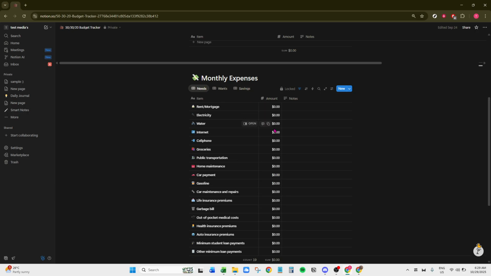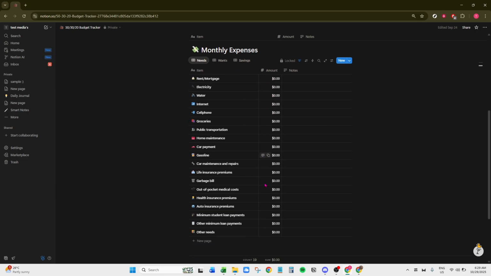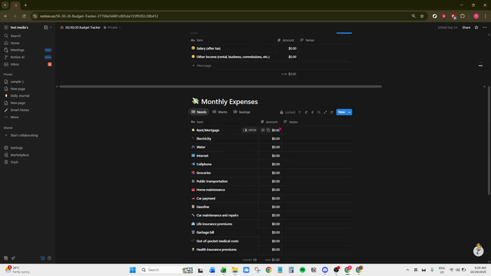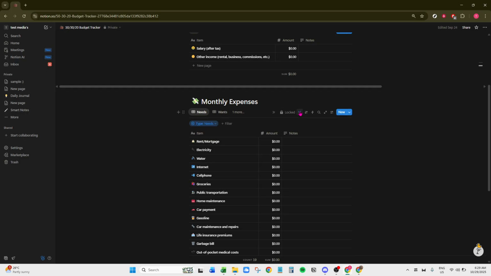With your expenses database set up, creating filtered views for each budget category is your next move. Notion's functionality here is perfect for breaking down your expenses into manageable sections. Create a filter for each category so you can easily see how much you are spending in each of the three categories. This will not only help you keep track of where your money is going, but also empower you to make informed decisions about your spending habits.